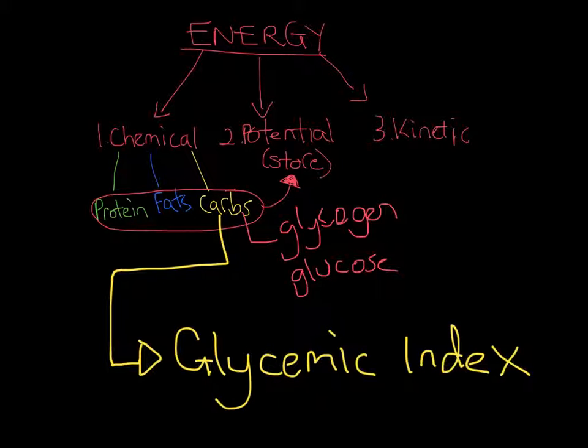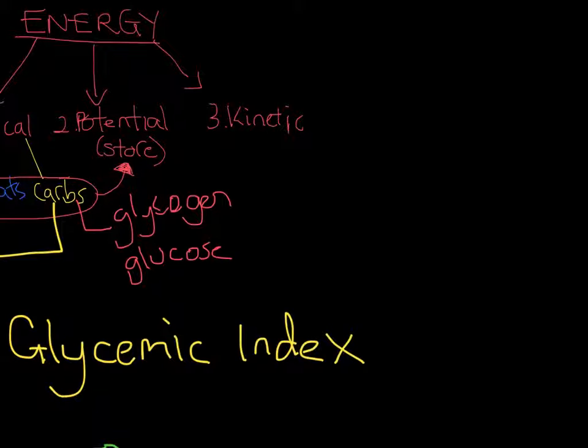When we want to move, we are looking at our kinetic energy. So any movements that we want to produce, we are using kinetic energy. So kinetic energy is directly related to movement. In order to move, we need something to provide that energy for movement, which is where we use our potential energy to create kinetic movement. At the centre of all kinetic movement is a molecule called ATP.